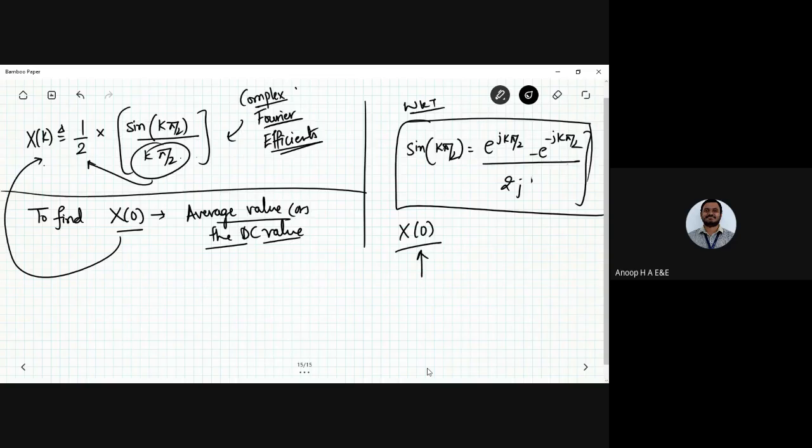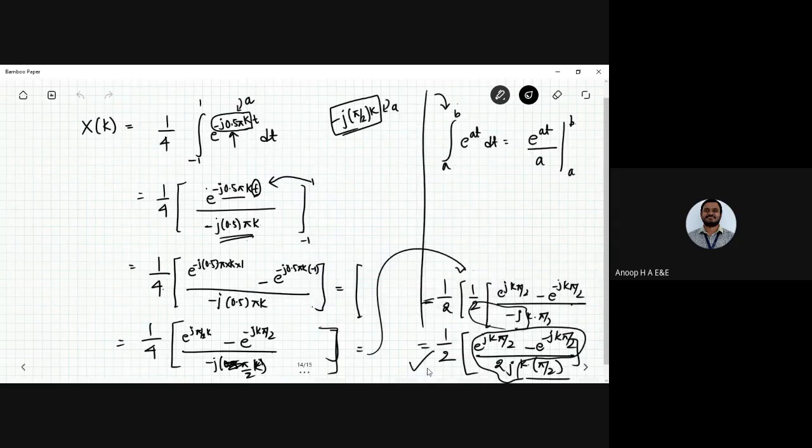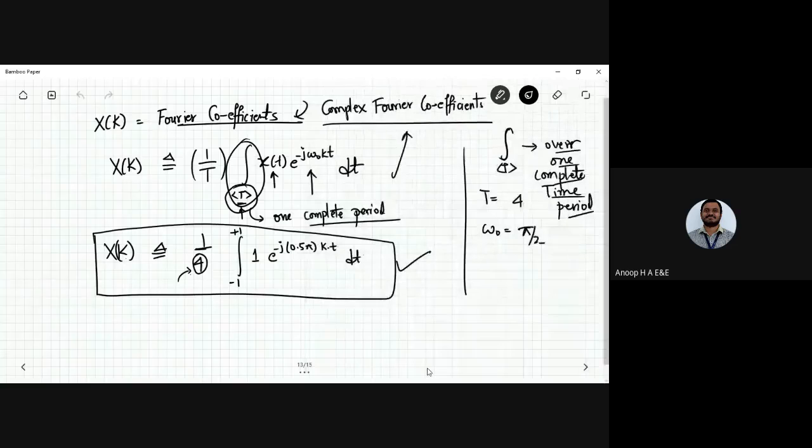you will be getting an indeterminate. You can give the value of k, the small k value. If you give the k value, it would be an indeterminate, right? 0 divided by 0, that would be an indeterminate, isn't it? So now, in order to find out the average value, that is x of 0, go back to the equation I have written here. Use this equation to find out the average value.